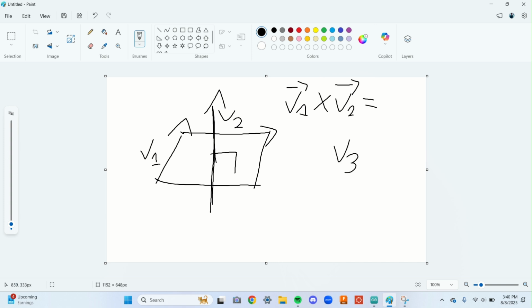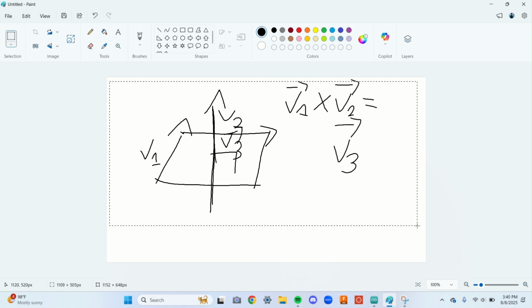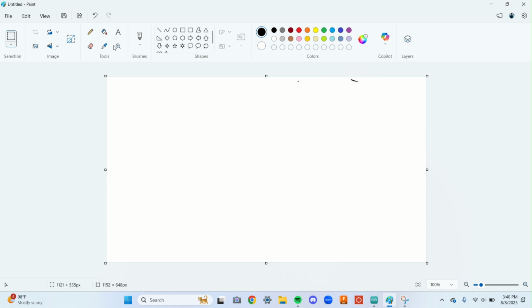Let's say the cross product is v3. So this vector would be v3. Now, similar to the dot product, which was multiplying all of the x and y components, there is a way to calculate the cross product. I actually don't have it memorized, but there's a pretty cool shortcut. So we have any arbitrary vector x, y, z, right?